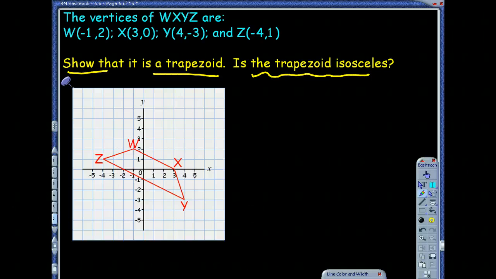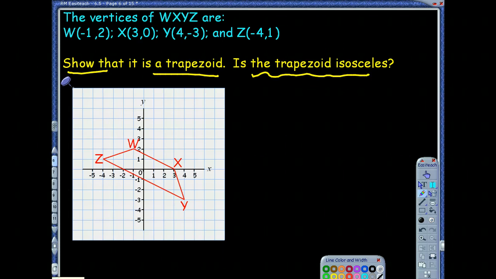Showing means I want to see your work. Not just a picture where we can maybe make assumptions. We want to show using some more. So we're kind of proving it, but more with coordinate notation. So I'm thinking back to the last couple sections when I showed it was a parallelogram or found out if it was a rectangle, I had to use the slope and distance formulas. Exactly. Good thought.